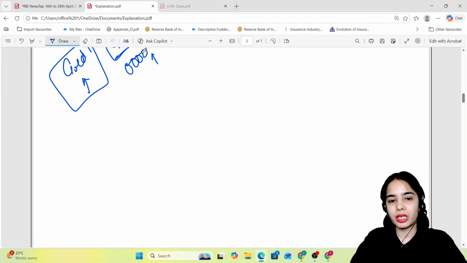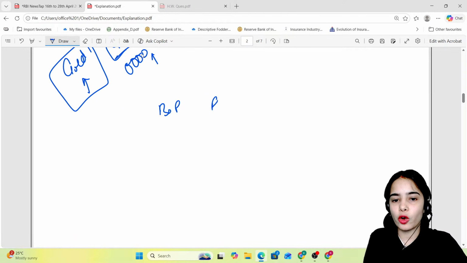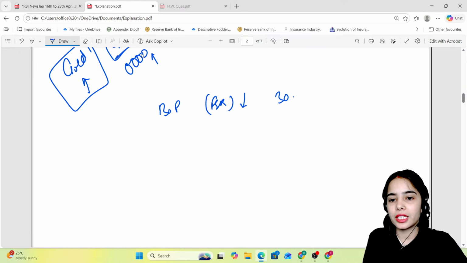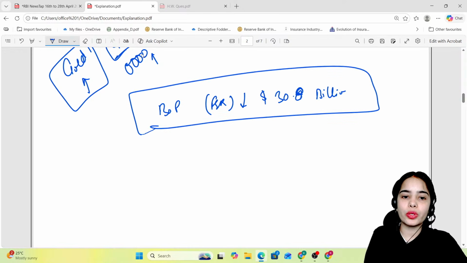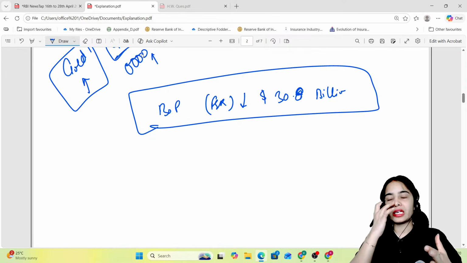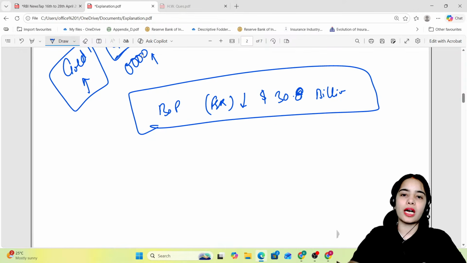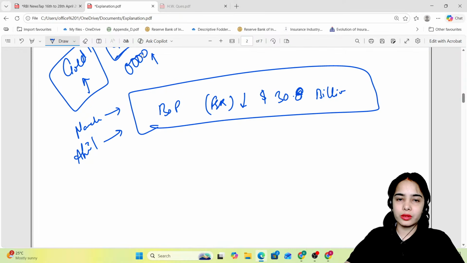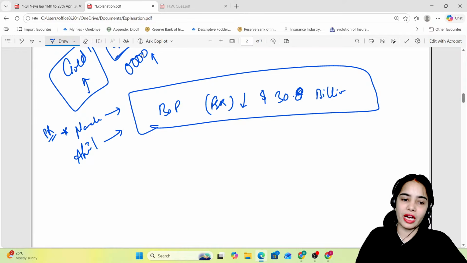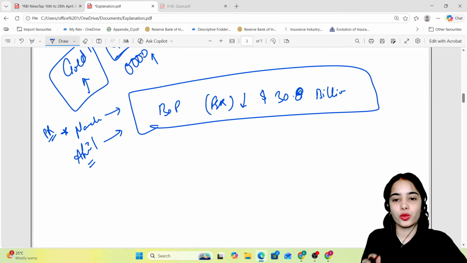What you have to remember is that on the balance of payment basis, the foreign exchange reserves have decreased by $30.8 billion. And this article was also released in March, but we didn't include it in March because we knew that the report would include it again. So this topic was in news in March, and it is in news in April also. The same things were provided in a press release of the Reserve Bank of India in March. Again, this is in news in April, so it becomes important.